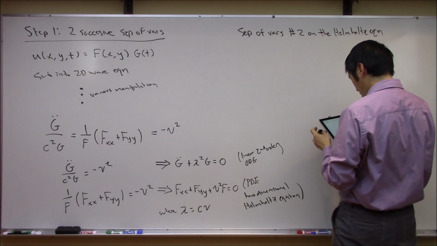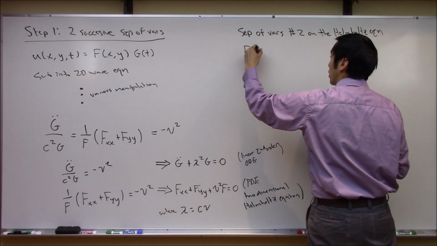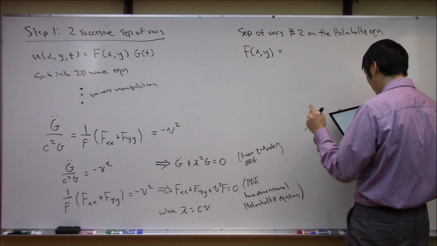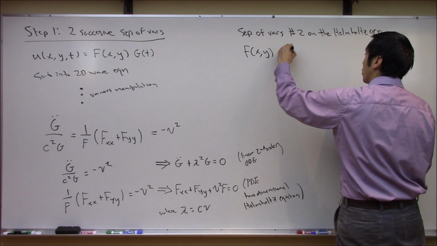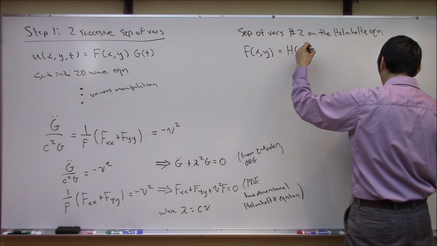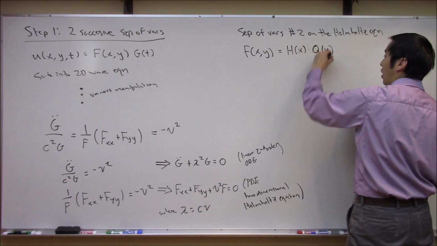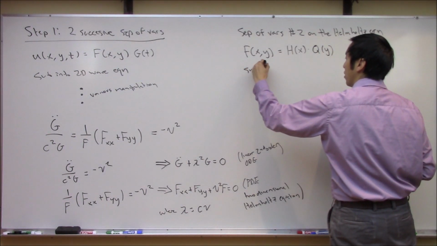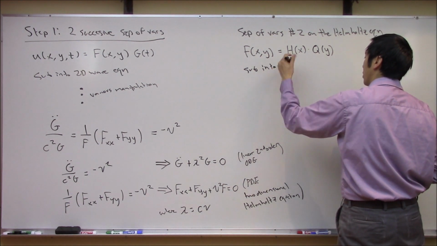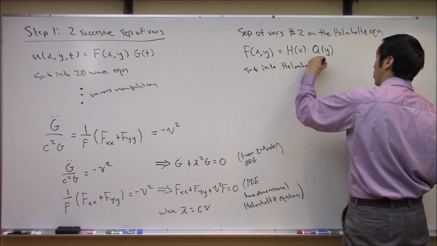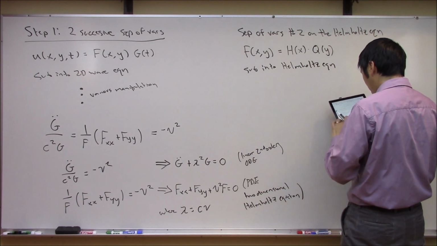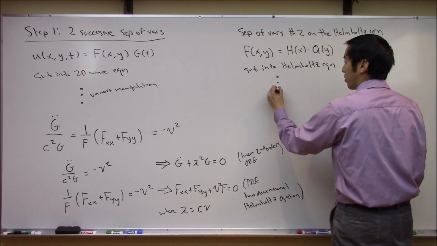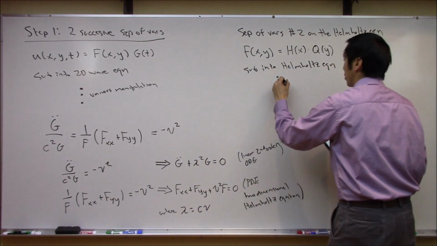Okay, so here we're going to say, all right, I've got this function f of x, y here. Let's assume that the solution to the Helmholtz equation can be written as the product of a function which is just a function of x times a function which is just a function of y here, right? So we do the exact same thing we did earlier, right? Sub this into the Helmholtz equation, right? Do a couple of various manipulations here, and basically what you can get this thing to look like is just like we did earlier.